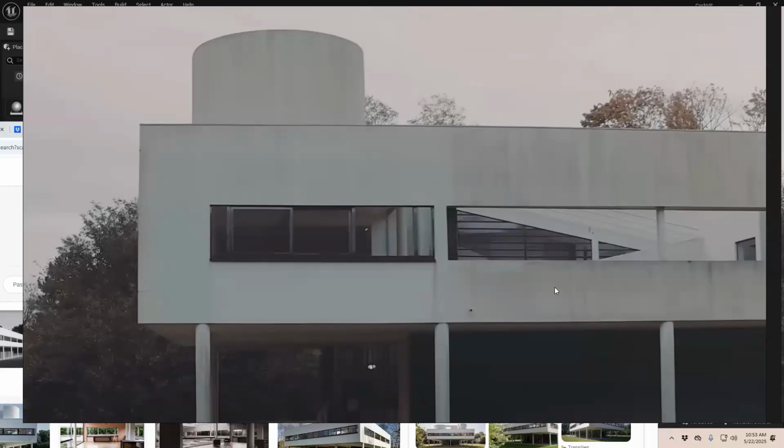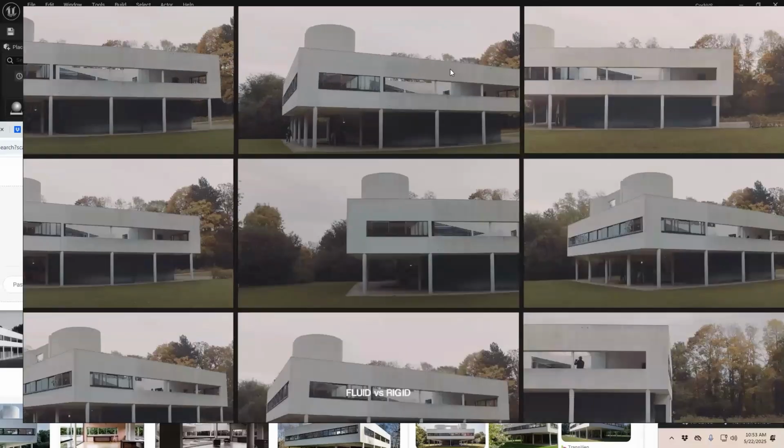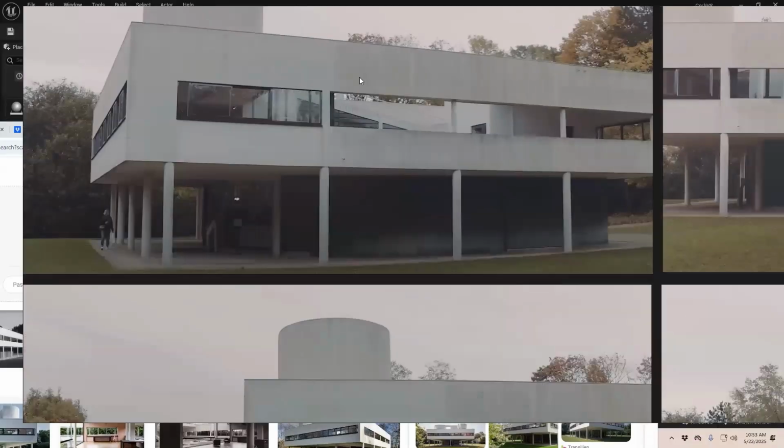You don't want to overdo it either, because then it just looks like a shitty building after a while. But you want to add enough of the shittiness to make it convincing that it's real, right? Sorry to curse so much. I don't know why I'm cursing so much. But look at this. That's a picture, right? That's real, right? And you know, how do I get water stains on my model? It's easy. It's super easy, right?